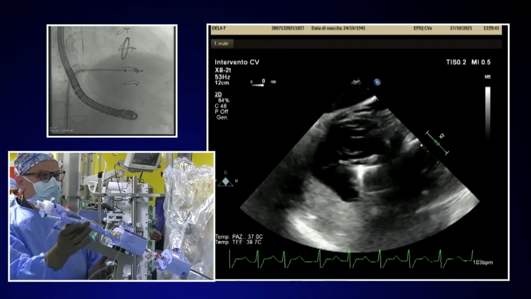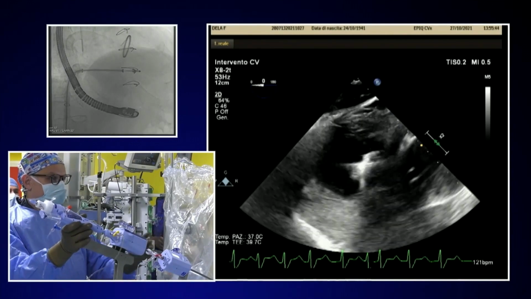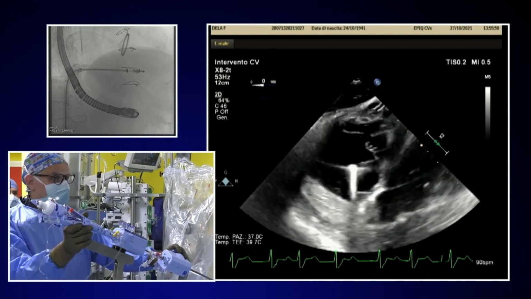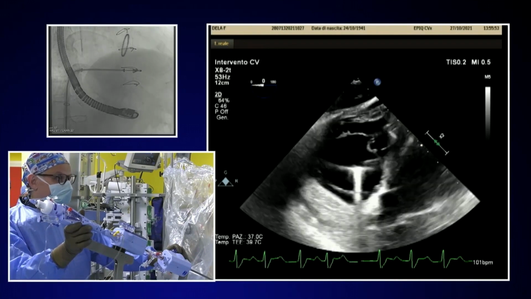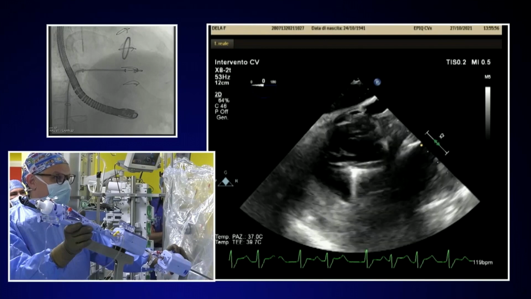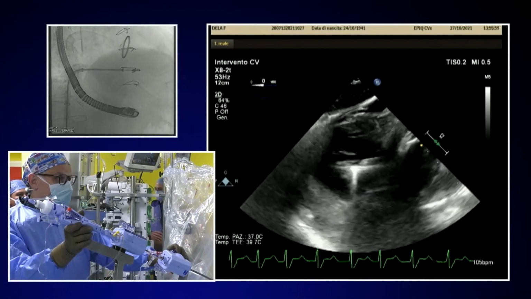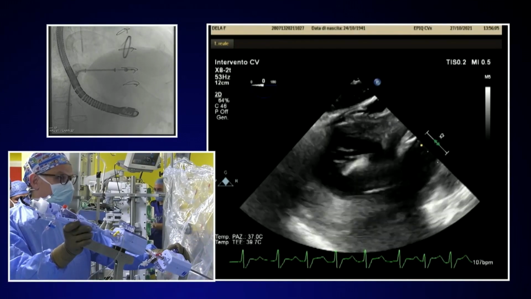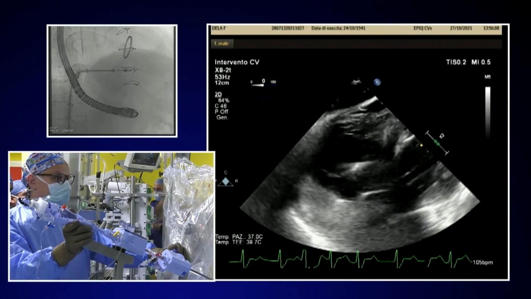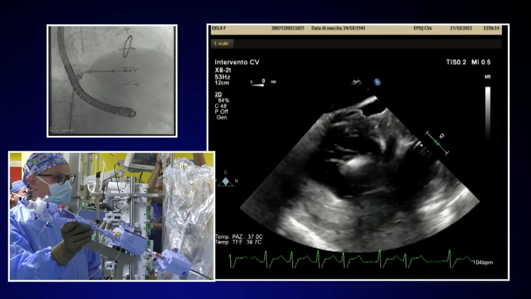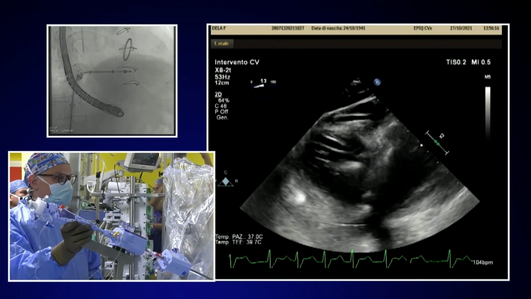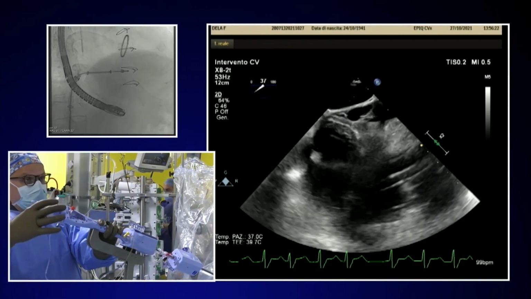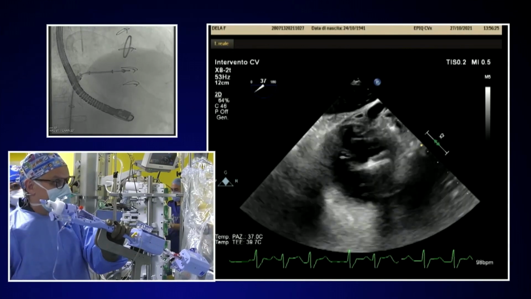I think everybody who is doing tricuspid should learn how to grasp in this projection, because it's really very much controlling everything. We will check also in the other projections, but in principle, this is the projection that shows us. So we have the anterior leaflet, as you can see. I can see the restriction of the cords of the anterior leaflet. I'm not sure about the septal. But I will stay here now, and probably I don't drop the grippers. Let's go inflow-outflow. Let's have a look. But I think I have also the septal.